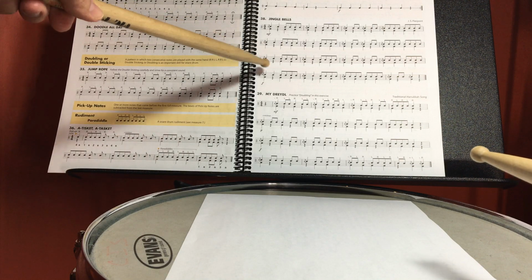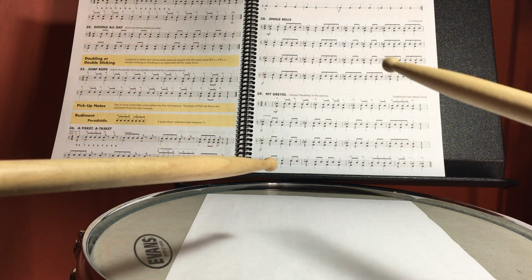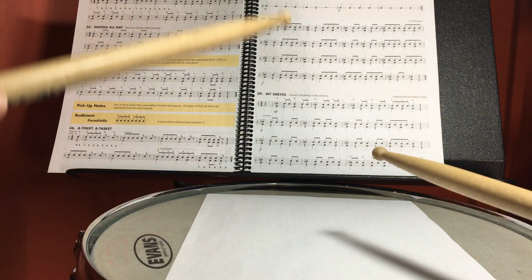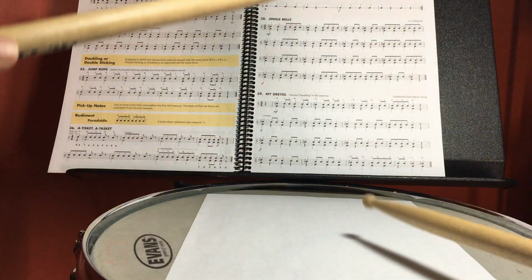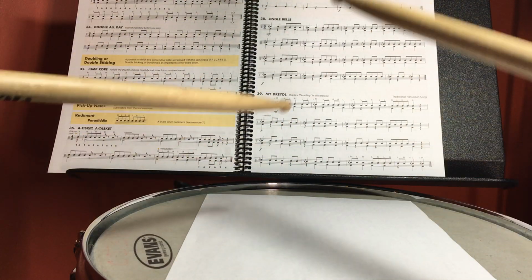And now let's start at the beginning of the fourth line. Flam, grape, cherry, cherry, 1, 2, ready, let's play. Flam, grape, cherry, cherry, flam, grape, cherry, cherry, flam, 2, 3, 4, 5, 6, 7, 8, flam, cherry, flam.